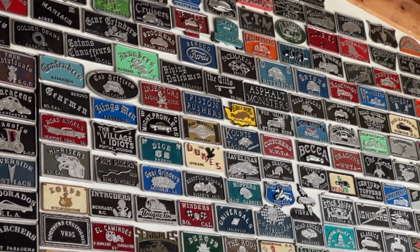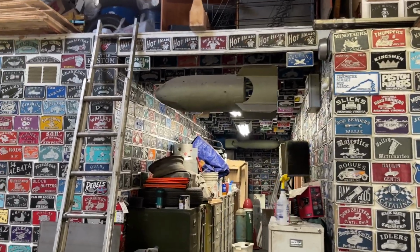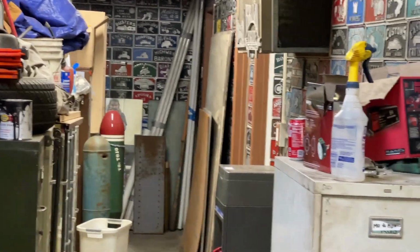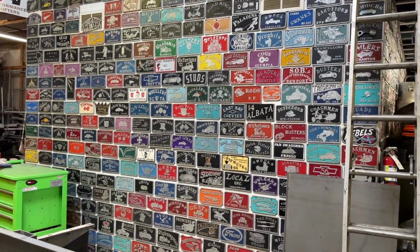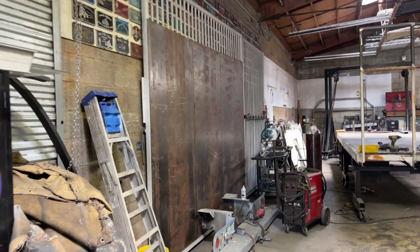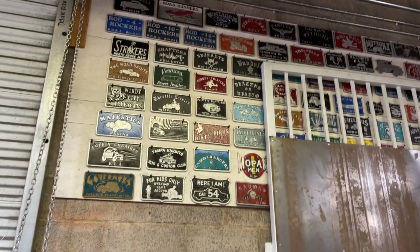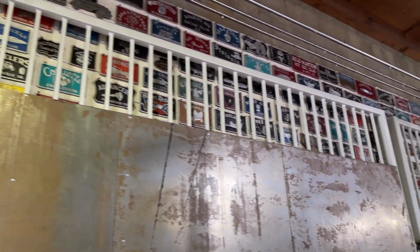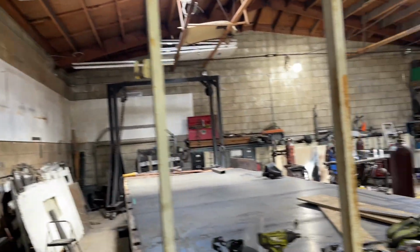Asphalt monsters. And it just keeps going and going and going. Tons of them. Look at those missiles. Bombs. So these big pieces of metal are covering it, most of them, but you can kind of still see. Wish I could do a video without all this stuff in the way, but it is how it is right now.